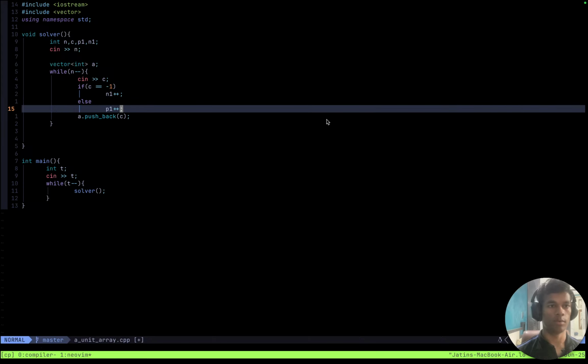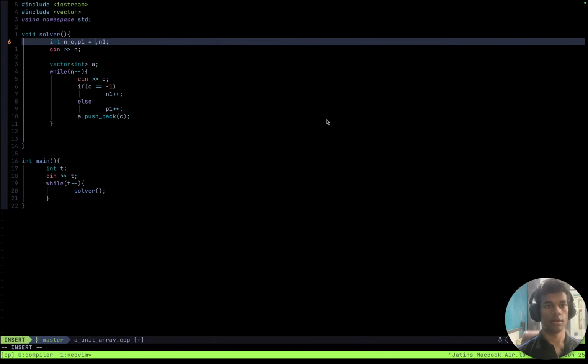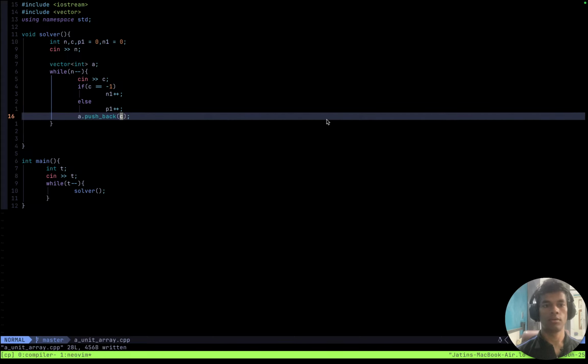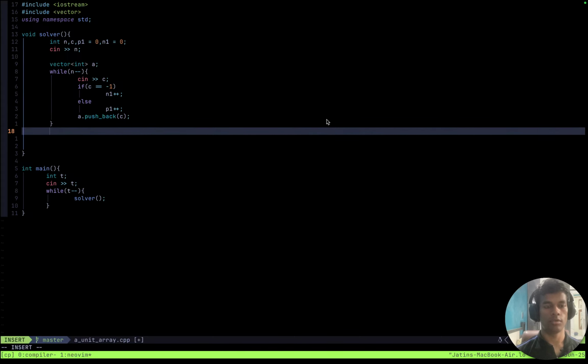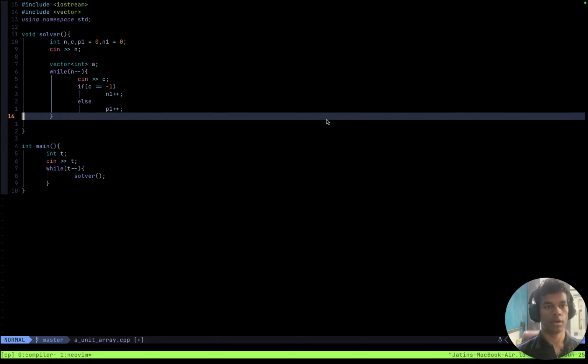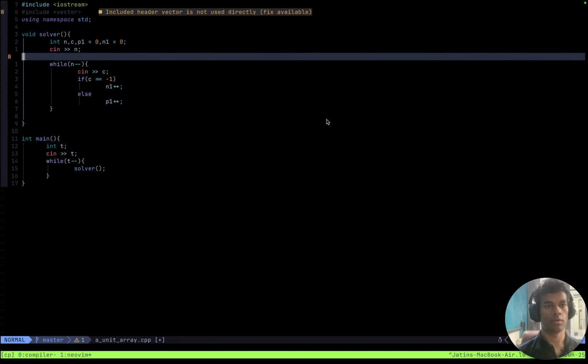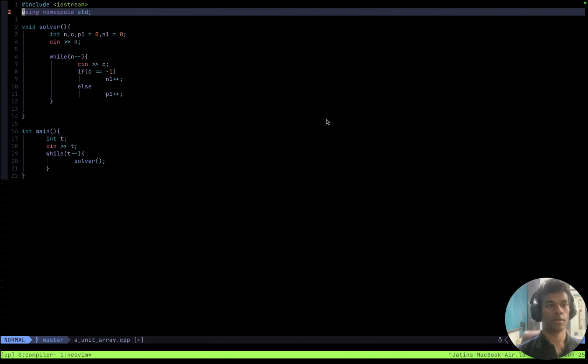And I do see my mistake, which is right here. I have to initialize them to be equal to 0. And wait, I don't need to create an array. I do not have to traverse them later, so I can just remove the array part.